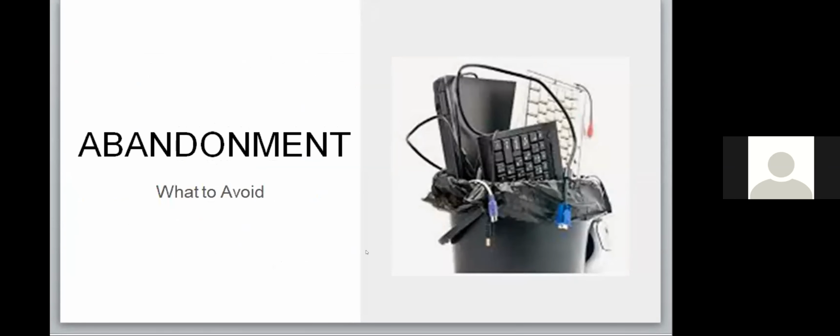Abandonment. This is what we want to avoid. I know we all have that closet. If you've been working in special education for a while, every department has this closet that's just full of old technology that's not being used anymore. A lot of times it's broken. I love going through those closets though, because sometimes you find things like a Super Hawk, which I have not seen around in a while. AbleNet, I don't know, might have some, but it's not something that's commonly used as much anymore, those pre-iPad technologies.